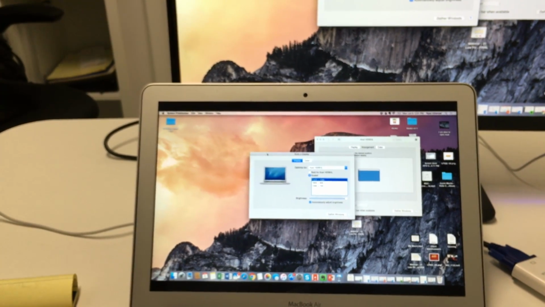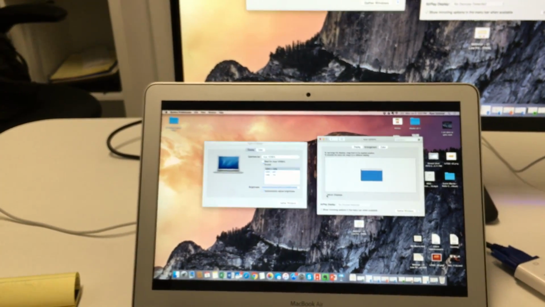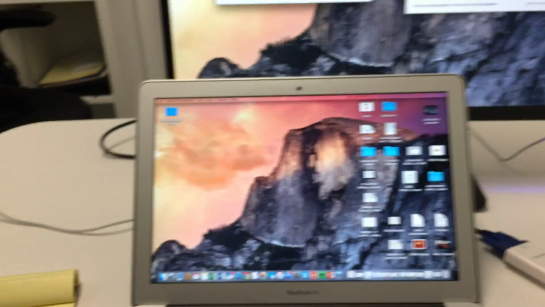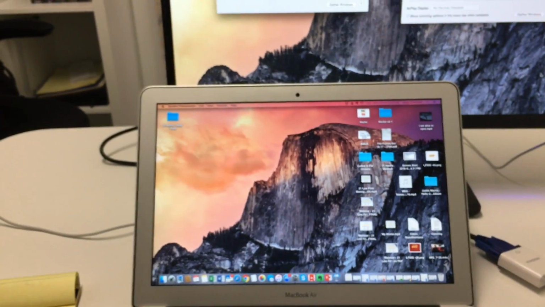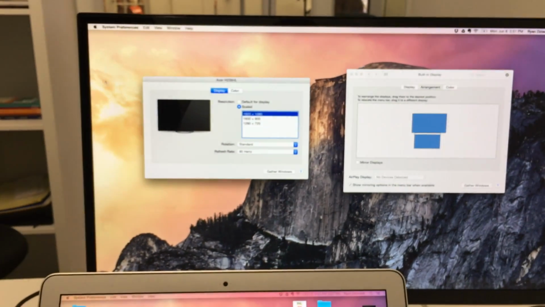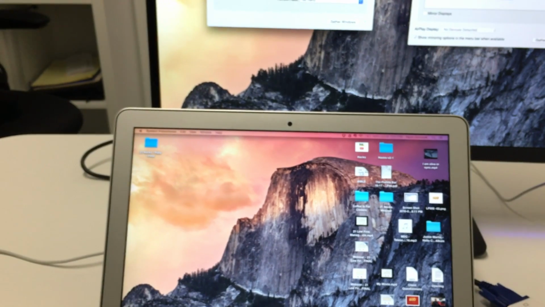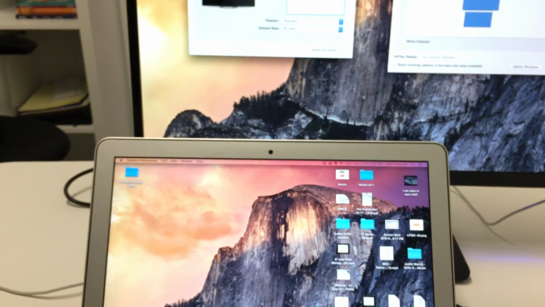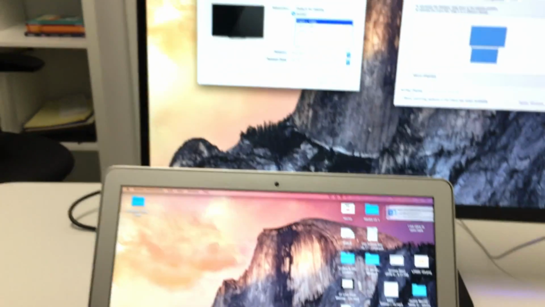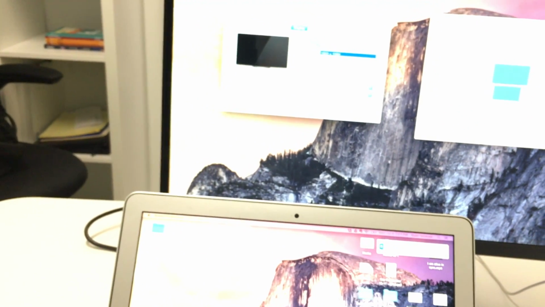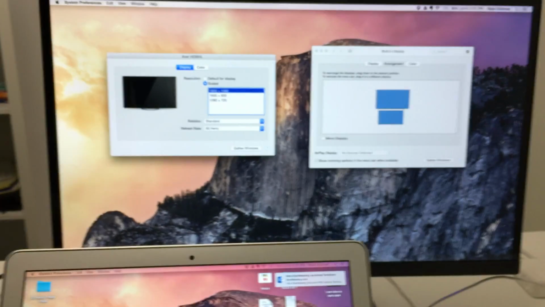I typically like to have just the second monitor because it gives me more working space and really makes me a lot more productive. I can have my email open up here and a calendar open, and then documents on my other screen, and it really gives you the ability to bounce back between stuff and save time from not going back and forth on one screen between a lot of different projects.